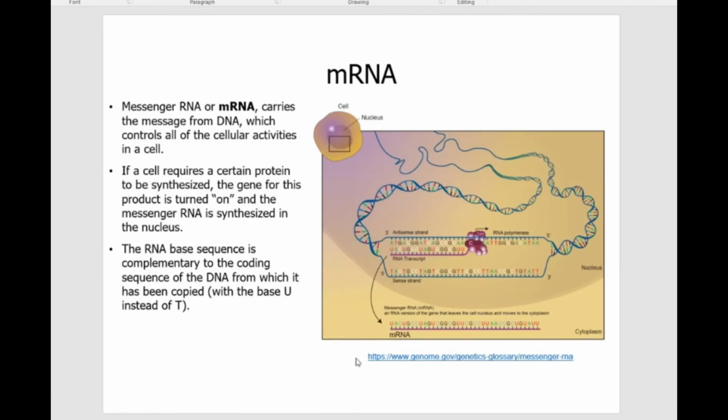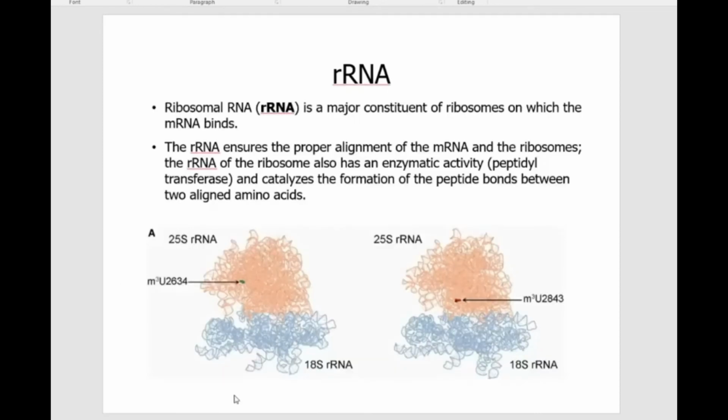I already mentioned that, right? They're the messengers for DNA. So what happens is this is your DNA. Remember, you have the double helix structure, so you have two strands. When you need to transcribe information from DNA to RNA, the two strands of DNA will separate, and then you're going to use the base pairing rule or principle to make RNA, mRNA, based on the gene sequence in DNA.